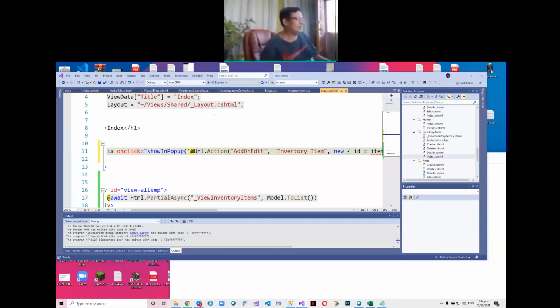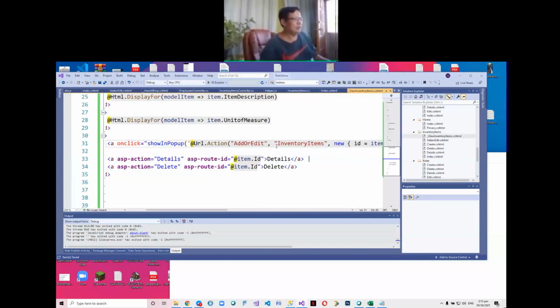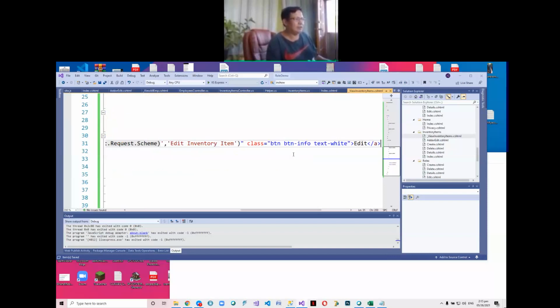Remember, in our view all, where's our view all inventory? This one. Add or edit inventory items. What's the title here? Edit inventory item. Let's run this.